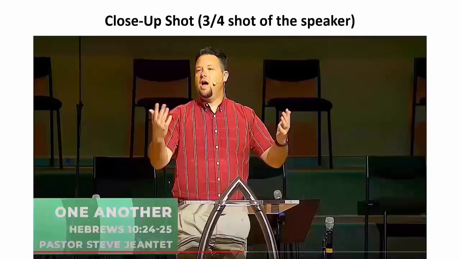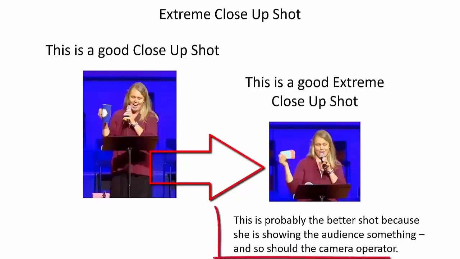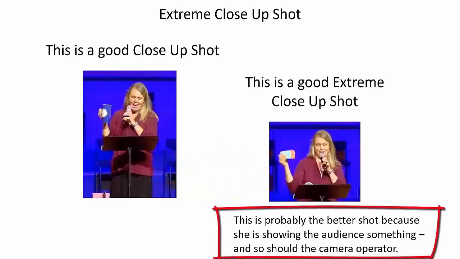Again, another 3/4 shot looking at the speaker. This is a good close-up shot on the left. This is an extreme close-up shot on the right. This is probably the better shot because she is showing the audience something, an iPhone, and the camera operator should move in as close as possible.